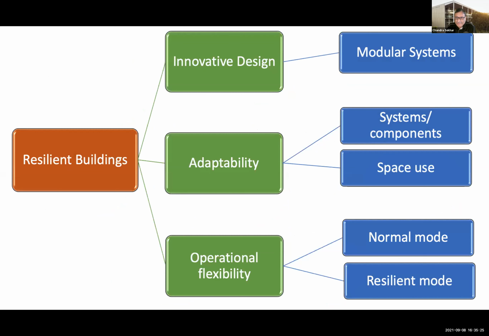If we look at it from a building block perspective, what constitutes resilient buildings? We could be seeing innovative design, adaptability, and operational flexibility, an important keyword, at least in my mind. We may have systems designed in a particular way, but we can make them work differently, making the system flexible during operation. That would mean we need systems that are modular in nature, with components that can be turned on or off depending on our requirement. Also changes in space use, again alluded to by the previous speaker when he mentioned being able to change an open plan space into cubicles or spaces with partitions.